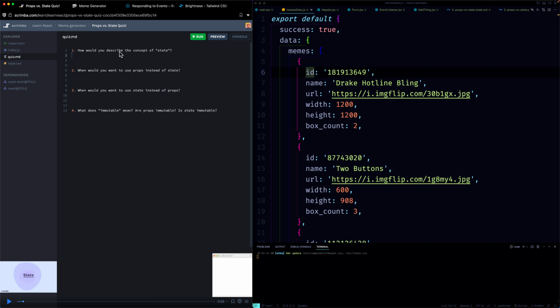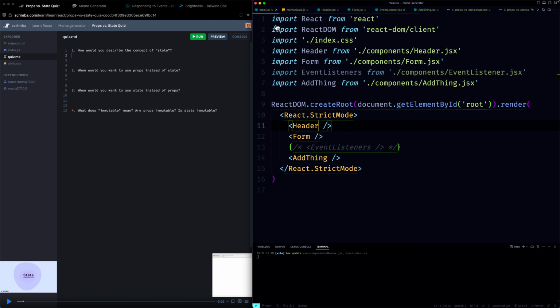What does immutable mean? Are props immutable? Is state immutable? Immutable just means not having the ability to change. So are props immutable? That's a good question. Let me think. Props do have the ability to change, but only from the instance or the declaration of its component.